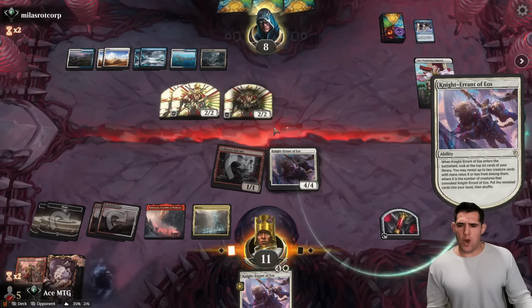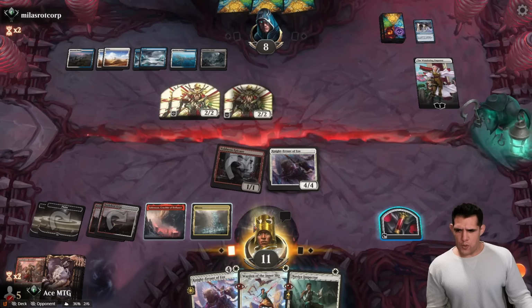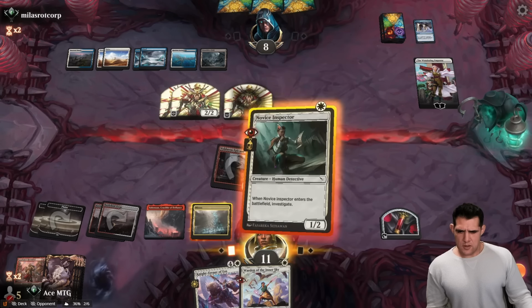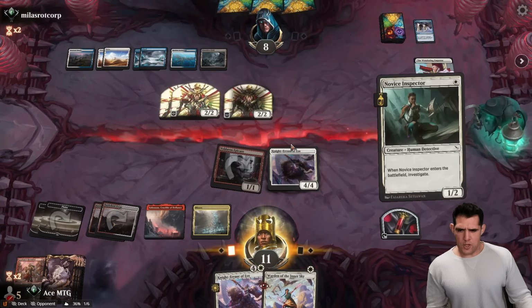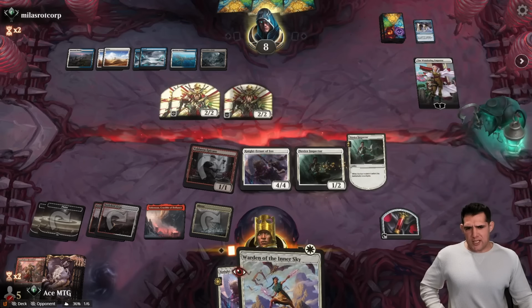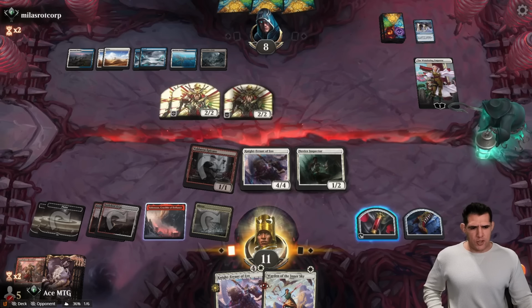Maybe we find a one drop. And we get both, so we don't love how it tapped for us. I'm gonna go Novice Inspector, just because I need to have a blocker, and if we use this and we try and scry, you'd have to tap down the knight. All right, so now we pass.